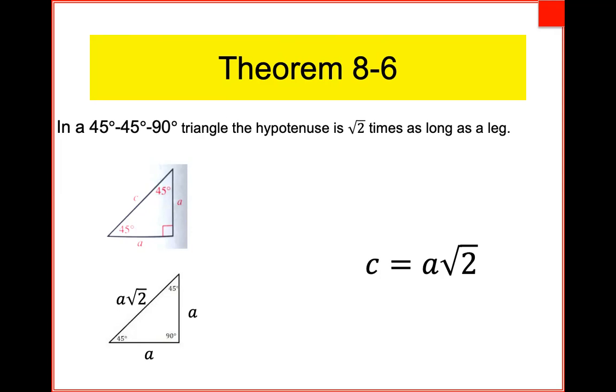Wait, I thought this was okay. Now, I made that one up right there, but I find that way more useful. This one right here in the bottom. You flip to page, I don't know, 300, you'll see Theorem 8-6. They don't have that picture. They just give you a right triangle, a 45, 45, 90 that says A and C.